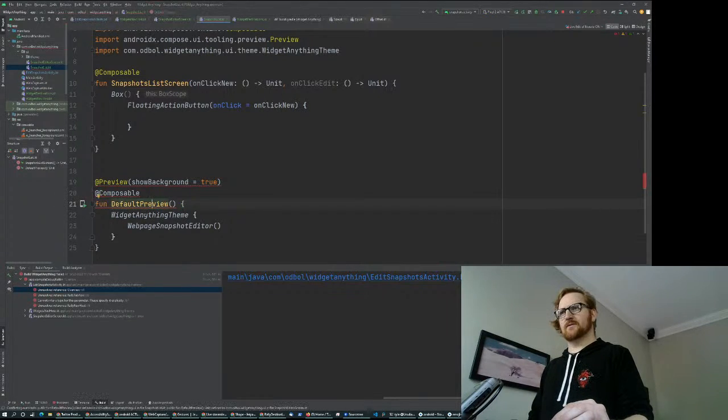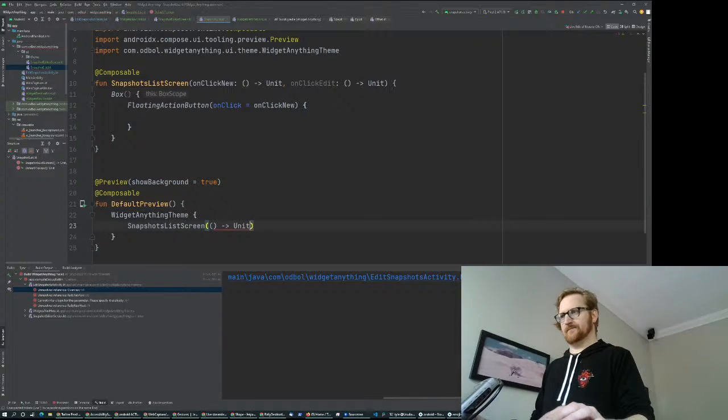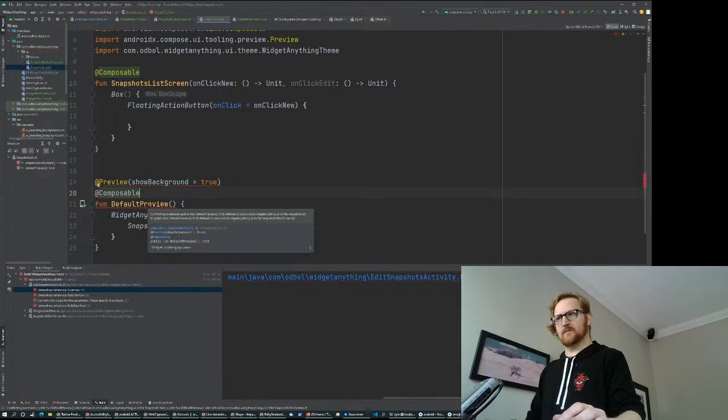Default preview. What's this? Oops. No, we just put these in here. There. Does nothing.